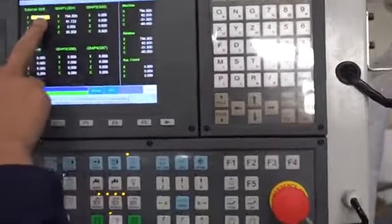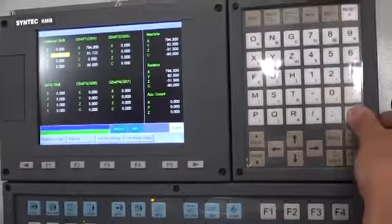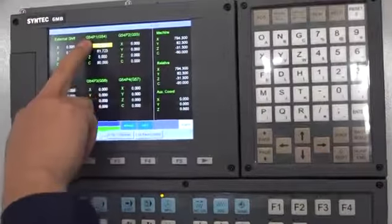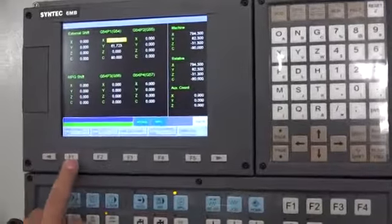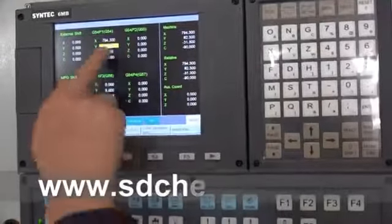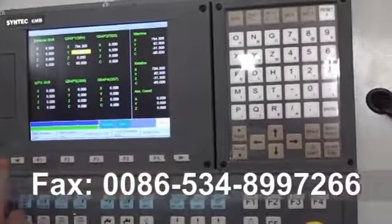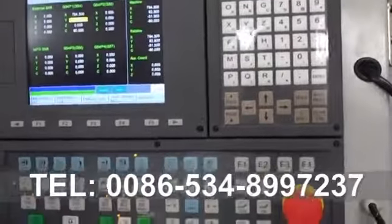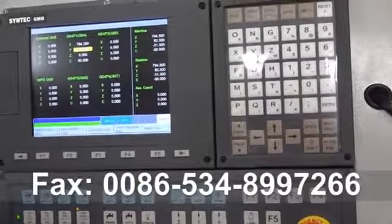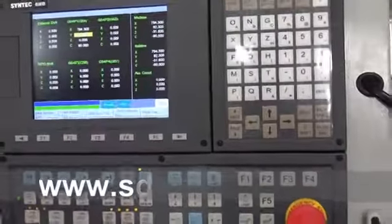This place should be zero. This place should be zero. This place, T54 for piece. This one, yes. And then go back like this. And then the next is the first spindle. And the setup is already finished. And then next we use this one, already finished.